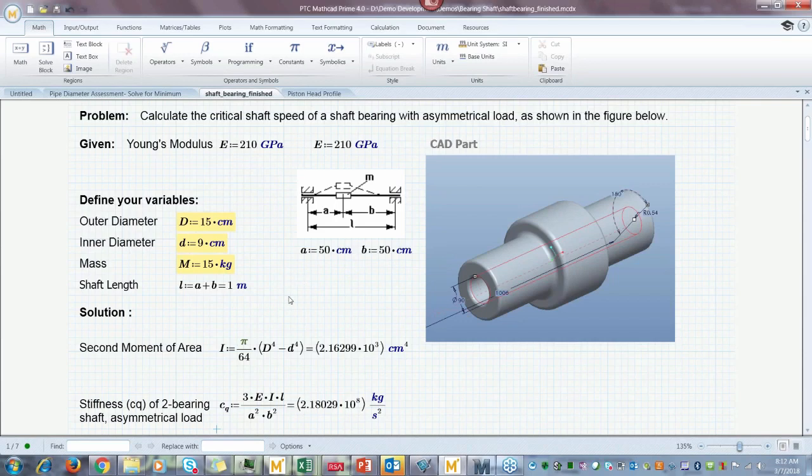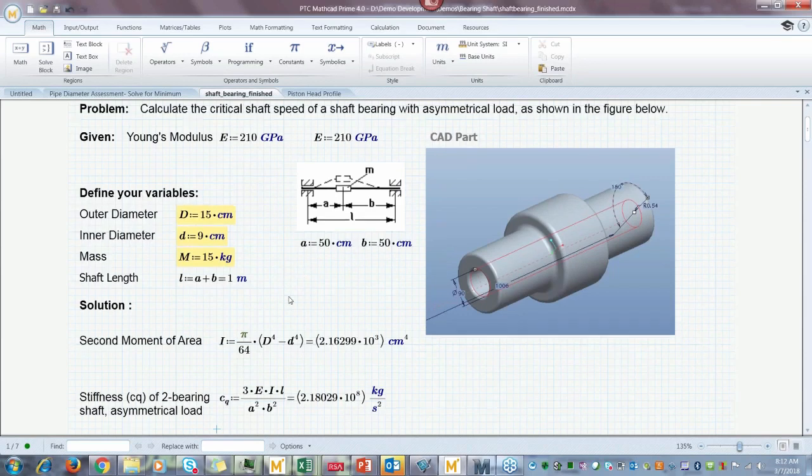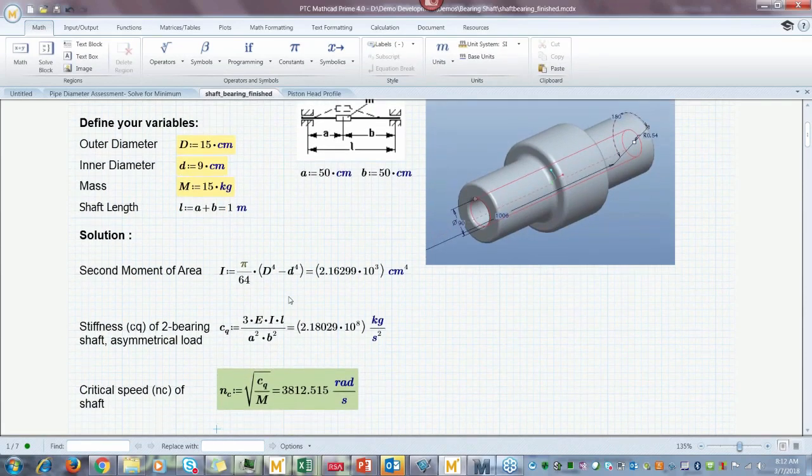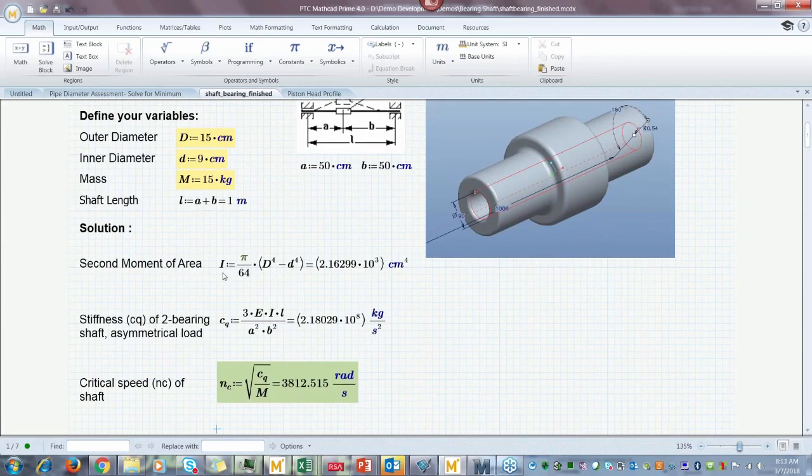So let's keep going. So then this is a 3-step calculation, pretty basic. The first thing that we're going to do is calculate the second moment of area. So that's I. And I'll just type this in so that you can all see how we type these things in. So this is the expression for I. So I'm just going to type I over here on the right-hand side underneath the diagram. And then I'm going to define it.